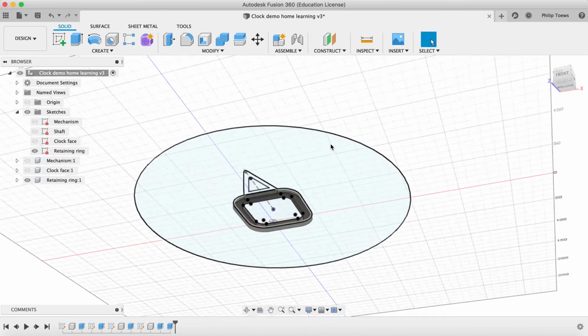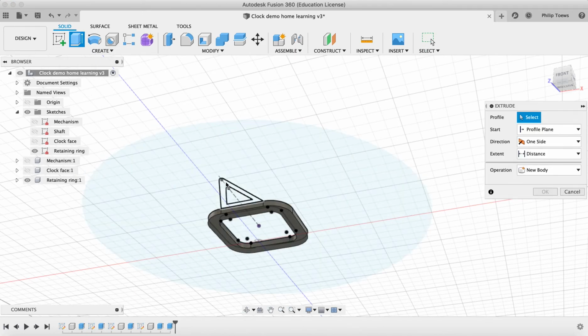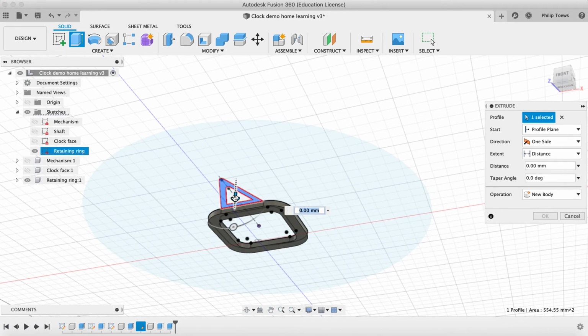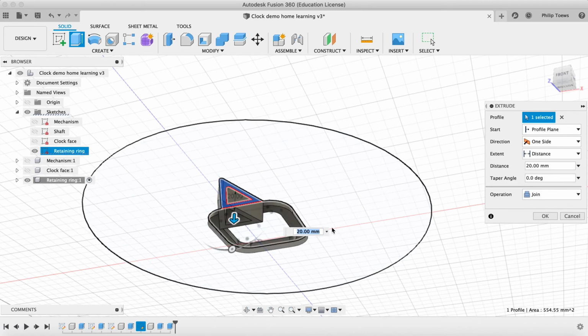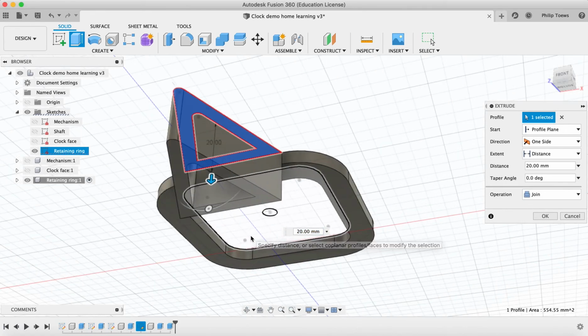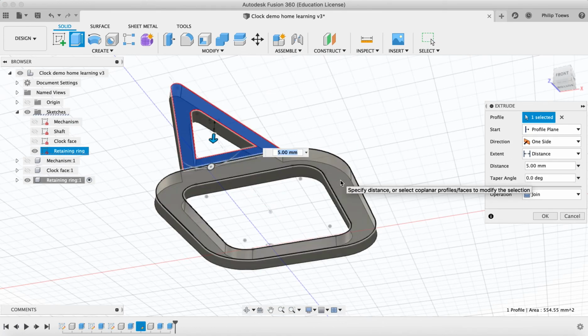So now I turn on my sketch. It's all lined up on the bottom of the clock face. If I turn the clock face on, you'll see it's sitting on the bottom of it. So now I need to do another extrude, and I'm going to hit extrude, and I'll select that sketch profile, and I'm going to pull it down. I'm actually pulling it down way further than I need, just to sort of exaggerate it so you can see it on screen. But what I actually want to do is have it connect to this, right?